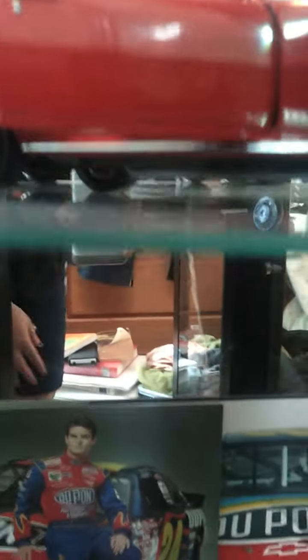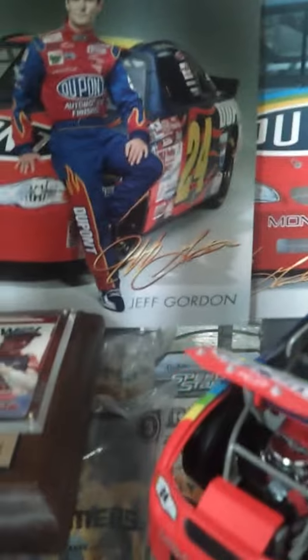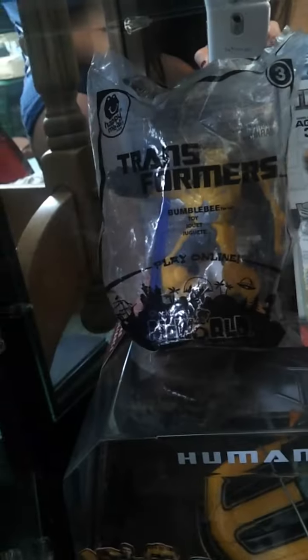Now we're going down here — yes, I am a Jeffy fan, don't be a hater. I don't know, the car always got my attention. This is something my daddy-o got me. And shout out to Mr. Sensitivity, who got me this lovely Bumblebee with the little action figure. So it is pretty cool, my little display with the cars.